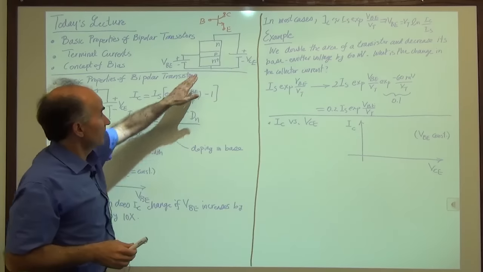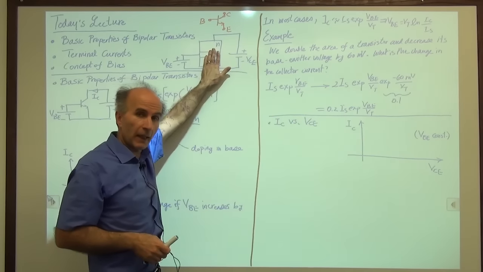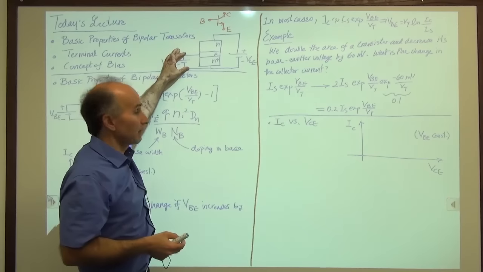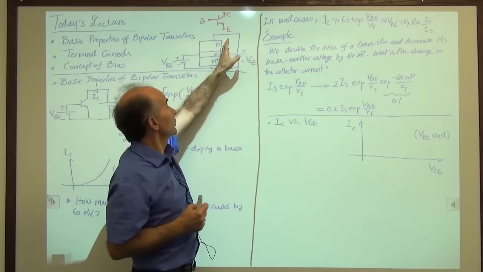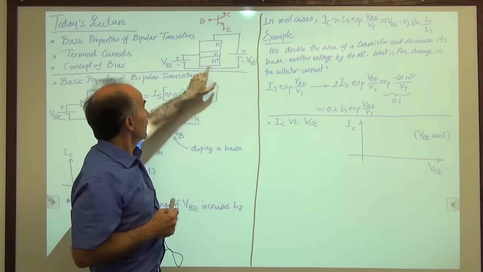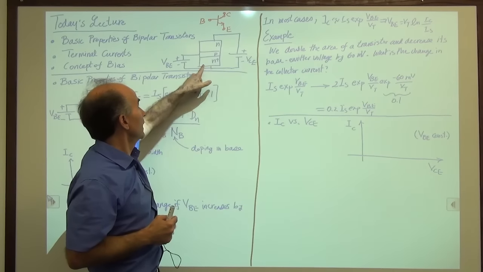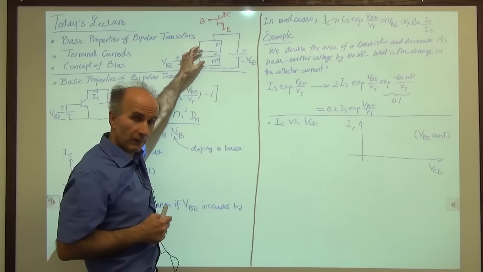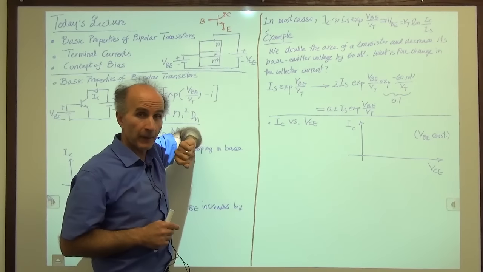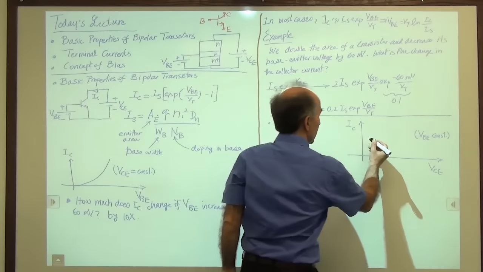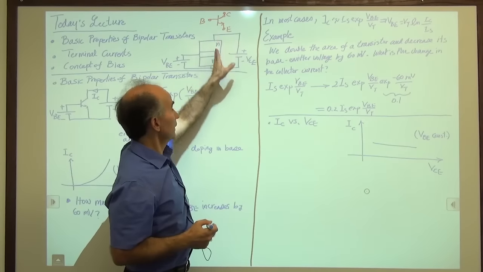Well, going back to the physics of the device, we remember that the electrons that start from the emitter and cross to the base are really determined by the base emitter voltage. So our intuition says that when the collector voltage goes up with respect to emitter, we shouldn't affect the flow of electrons here. These electrons are flowing this way, and some holes are flowing this way because of this forward bias junction, this forward bias that we have applied across the junction. So we should not see much effect from the voltage up here. So to the first order, what we should see is a constant value. So even though we are changing this voltage, this current is not changing.